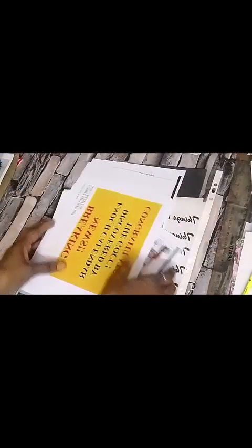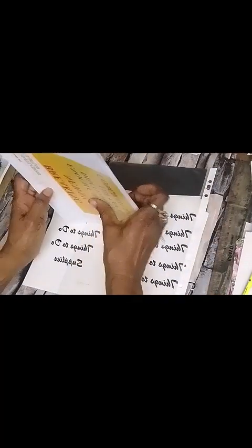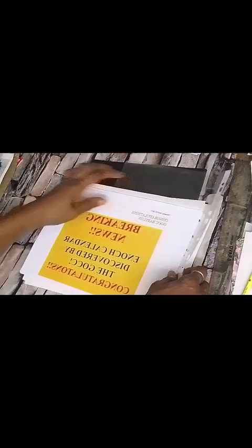So see, here's all my little papers that I will be using. I will first cut them and put them in order step by step and show you how I will go about doing it. I'm not the best at this, but I really enjoy it, and I just want to share it in case there's somebody who wants to do this.